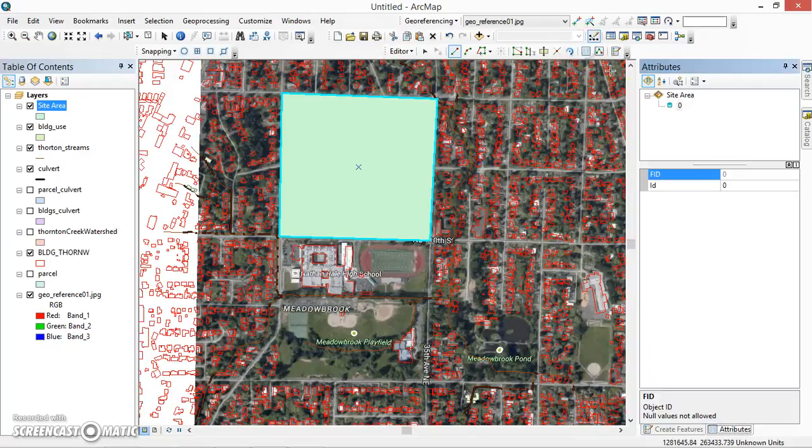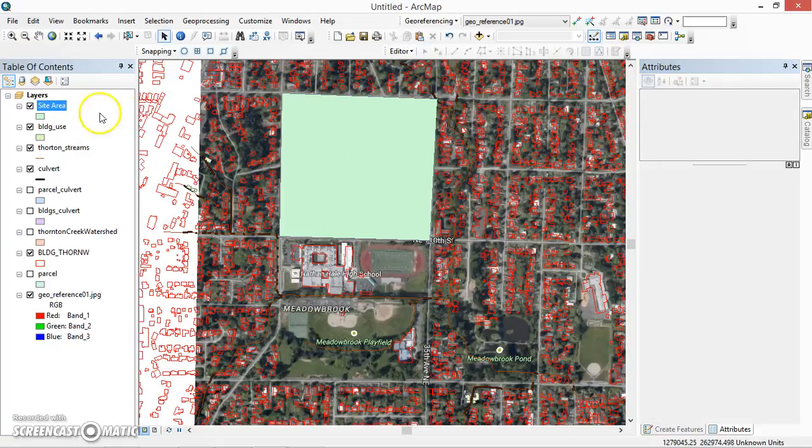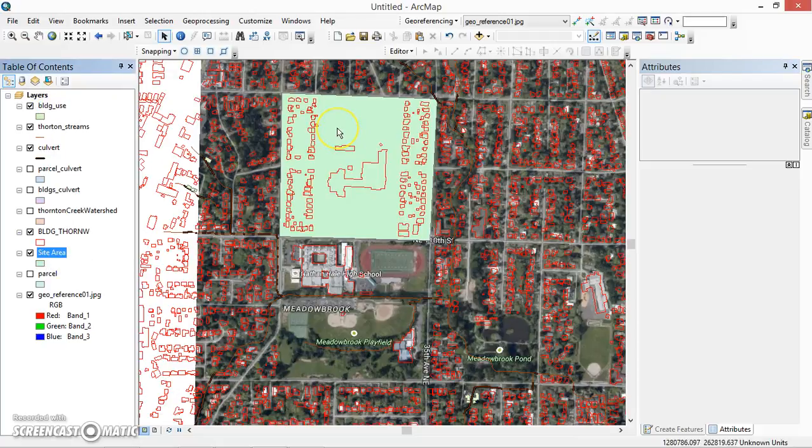And now when I open up the attributes table, all it shows me is this, and that's because this is a new field and I haven't set any new data to it. And so I could then save those edits and then stop editing. And so now I have this new feature, which is associated with this, that I then could clip elements to if I wanted to, or to edit anything within that. And in the future, if I wanted to change that shape, I can do it in the same way we changed the shape of the building.